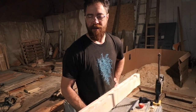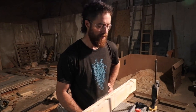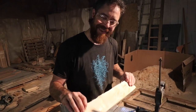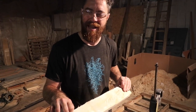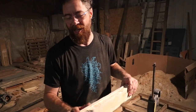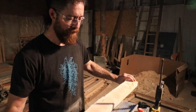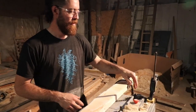Correctly. Yeah. I was thinking about doing this with a table saw and with a circular saw also, but neither of them, I think this is probably the best way for us with what we have without setting up some crazy jig for depth setting and stuff. Yeah, we already have the router. Yeah. And the router's good. You just have to treat it with love and care and be sweet to it.